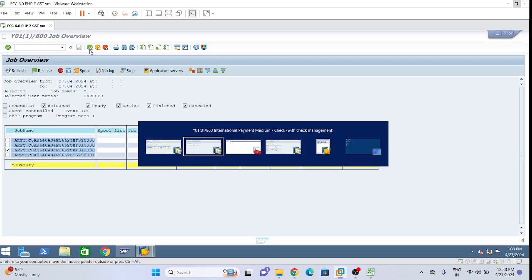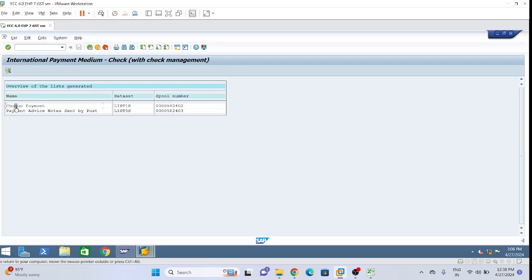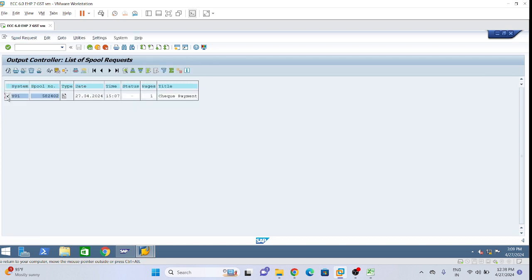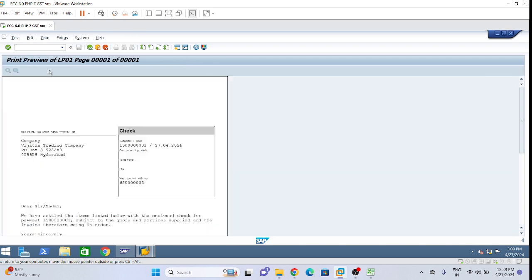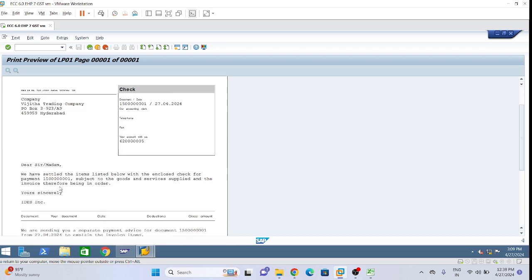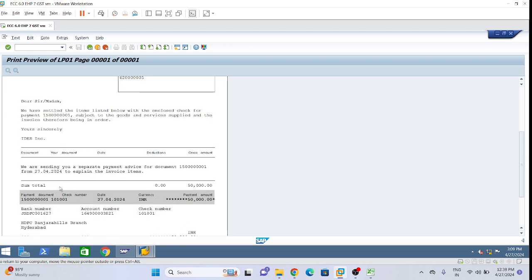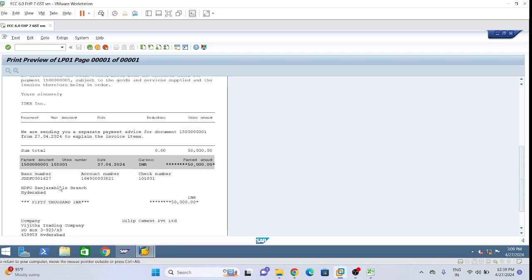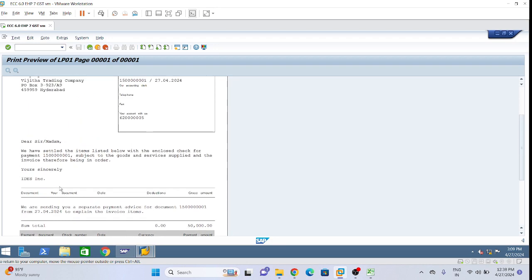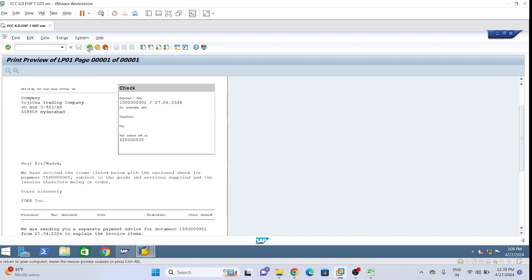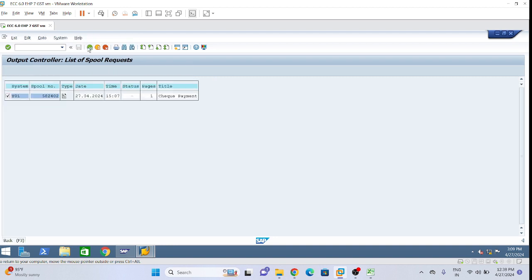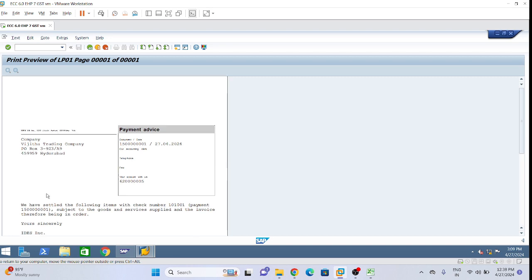Yeah. So see check payment. We can see our check is printed for this vendor only, right? But before check printing, outgoing payment was also done, right? First the invoice was cleared, after that check printing happened, and this advice printing happened. Three steps done in the single F-58 only. This is advice printing I'm opening. This is the payment advice.